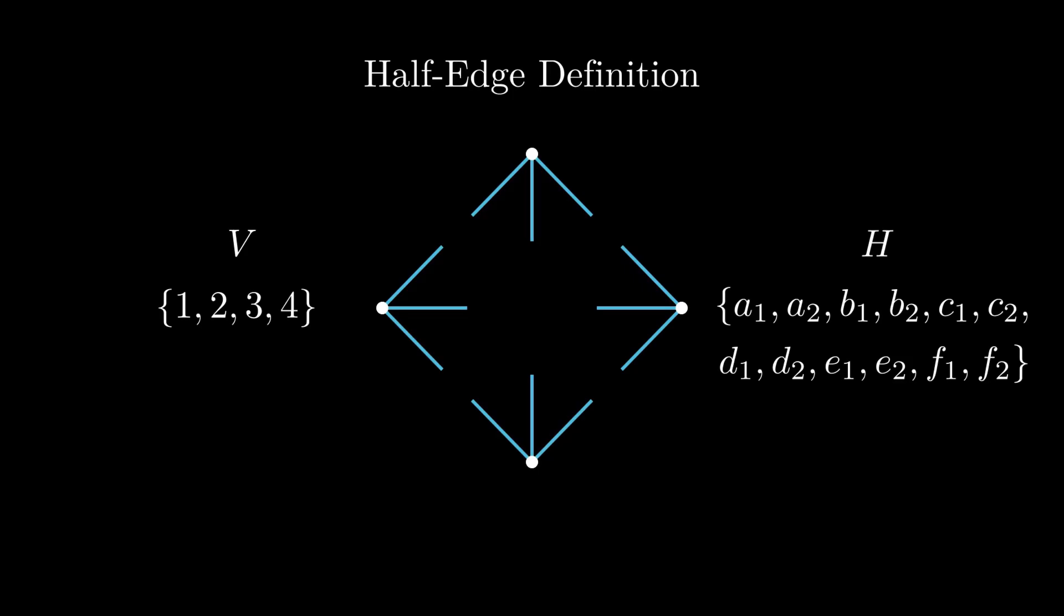And now we need to bring these spokes together to make a fully functional graph. So we make another function, which takes a half-edge and attaches it to another half-edge, in total turning two half-edges into a full edge.